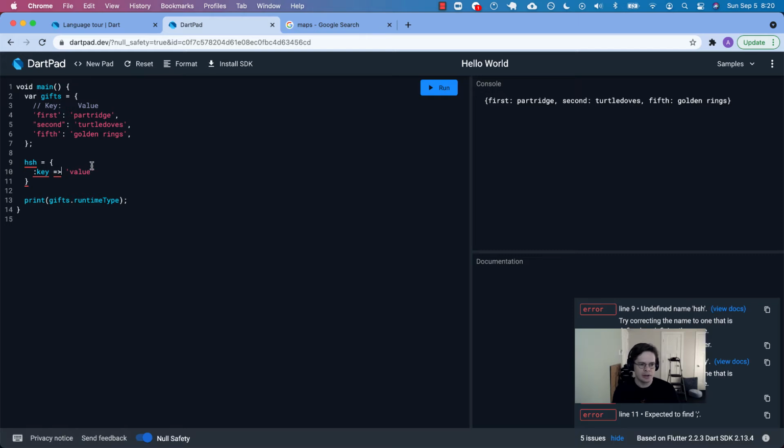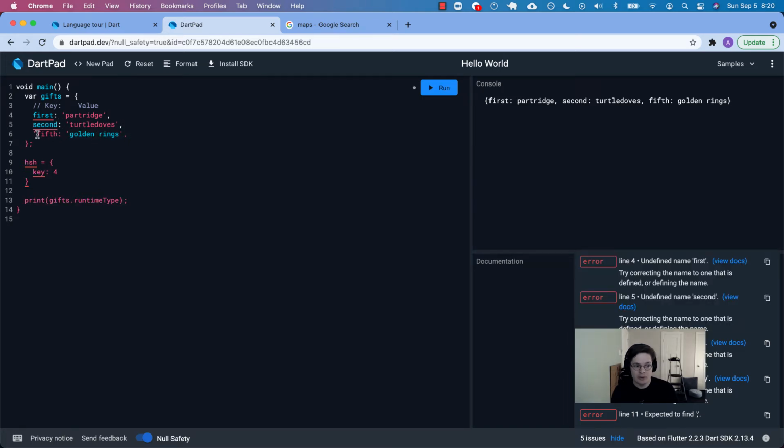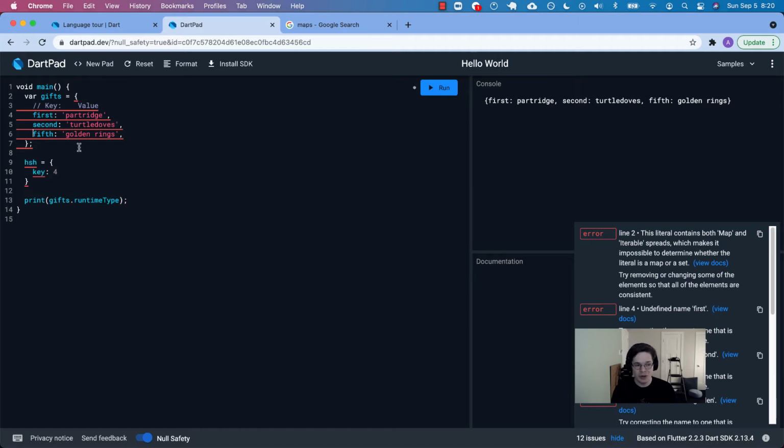And eventually they got to the point where they got rid of that and they moved the colon on that side of the key, and you were able to just say, what's the name of it, give it a colon, and then your value, whether that's a string or a number or whatever. So it would be really nice in Dart if we could do that eventually. Just do something like this, and then let Dart figure out that we want perhaps a string or whatever they want to do under the hood.